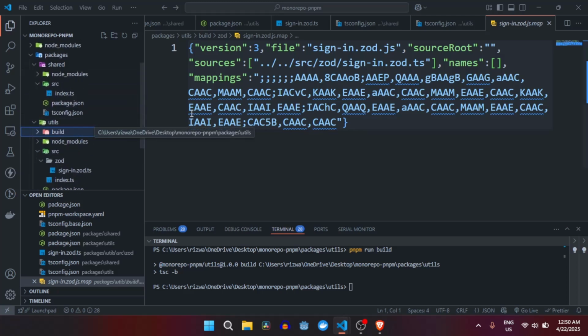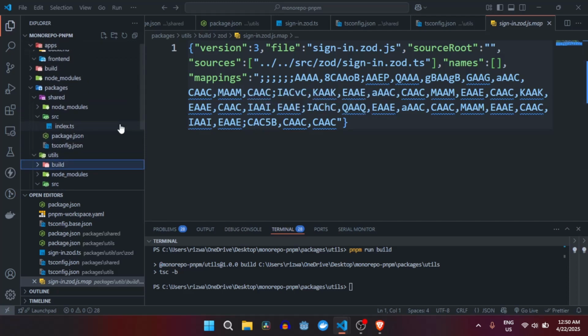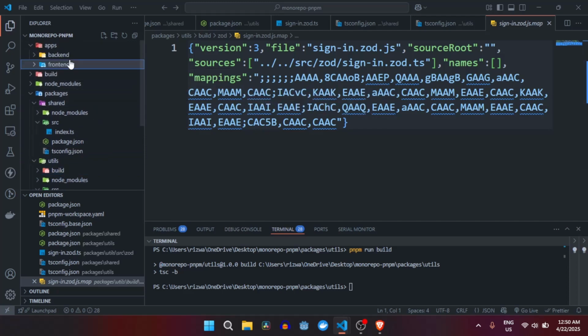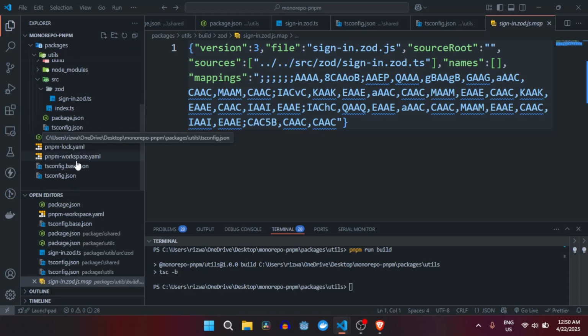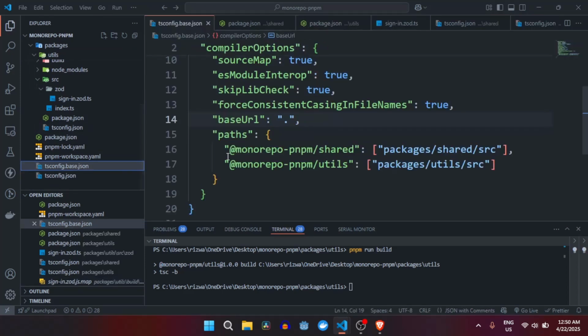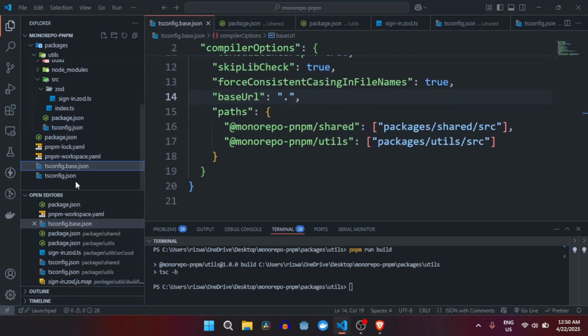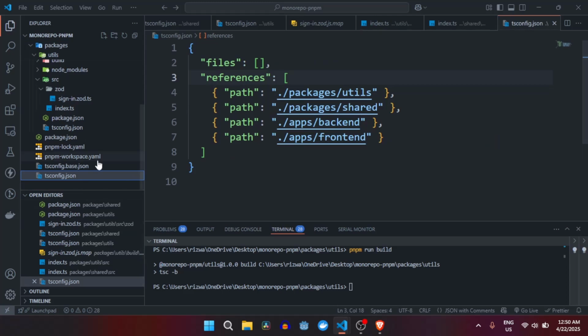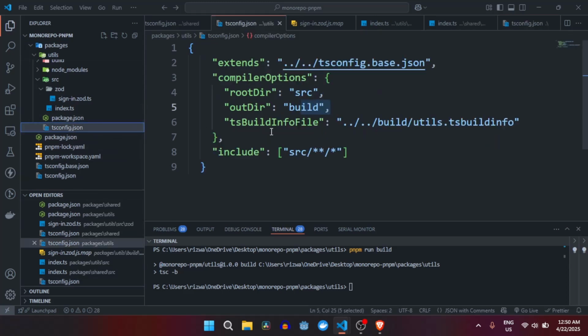And now what we want to do, we need to import that file in our package, I mean in our front end, in our back end. So let's create a front end and back end application, because currently these are empty files. Let me check everything is done or not. Okay, this is done. Referencing, yeah, reference is done. tsconfig, yeah, everything is done. From here we have extended.